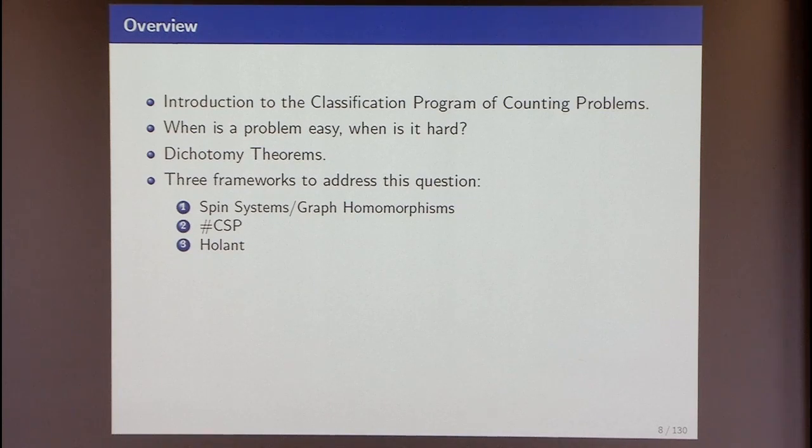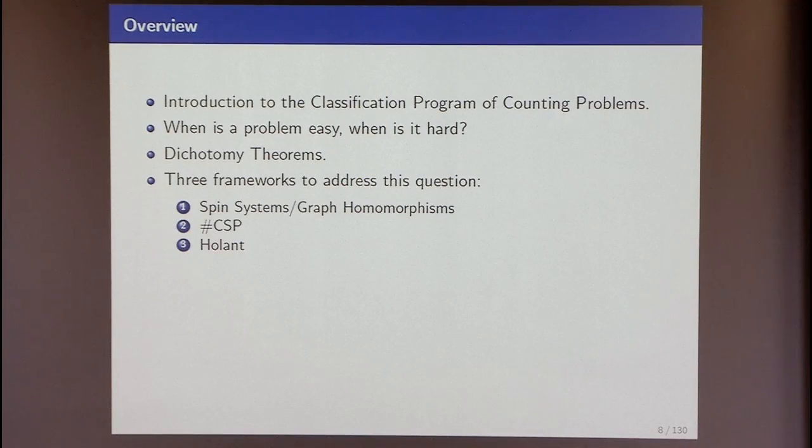You have a set of variables that can take values in some finite domain. And then you have a set of constraint functions which can be applied on various subsets of the variables. Actually, subsequences of variables, because they might be order dependent. And then you consider all the assignments to the variables, and you multiply the evaluations of the functions. If the function is 0, 1, then it's just satisfaction, whether it's all satisfied or not. And then you sum over possible assignments. So the spin system can be viewed as a special case of the CSP where you have a single binary function on the edge.